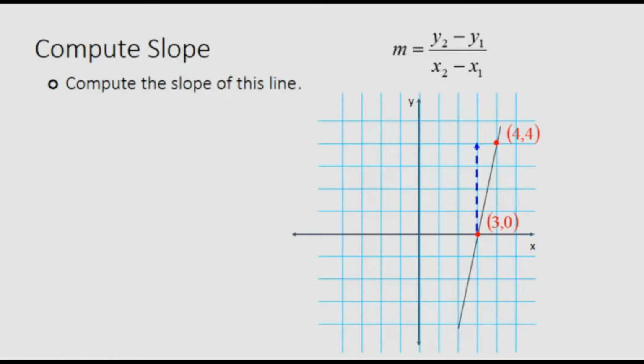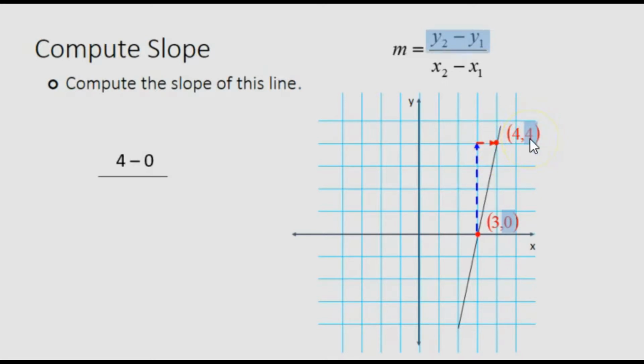And replacing those values in the equation, we're trying to determine that change in rise from one point to the run to the second point. So to calculate the rise, we need to find the difference between those y values from the 2 points that are given. The y values given here are 4 and 0, so we'll subtract those two, over the ratio for run, which is the change in the x values.